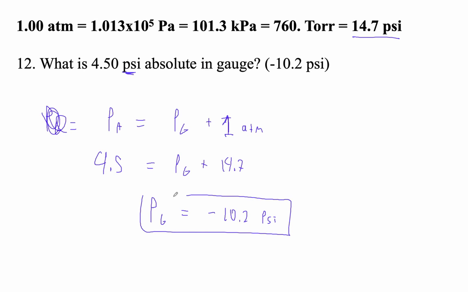And you can easily have negative gauge pressures, in psi, all the way down to negative 14.7. A total vacuum, you'd say, is negative 14.7 psi gauge. But as far as absolute pressures, it's very hard to get a negative absolute pressure. That means that instead of pressing on the wall of the container, it's actually pulling on the wall of the container, which is hard to do, but it's not impossible.